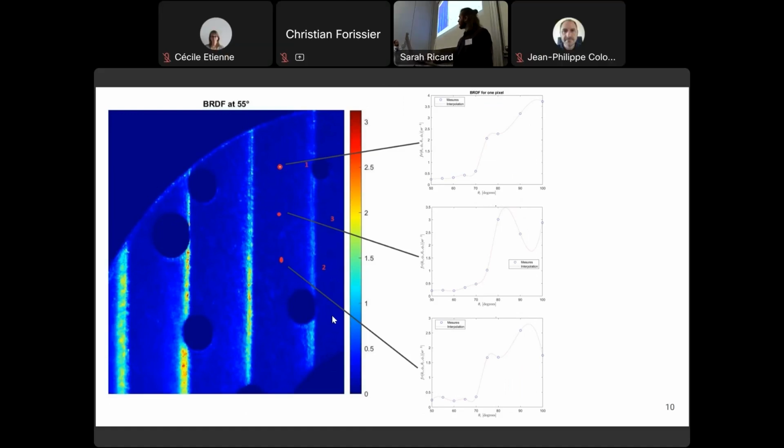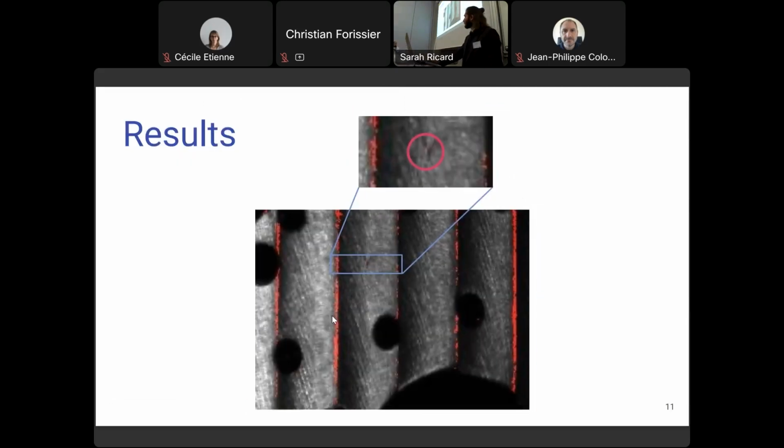On the first and the second one, we see a peak between 90 and 100 degrees. Here we have a slightly different peak located between 80 and 90 degrees. At the end, we compute that for all pixels, and we obtain a remarkable point, probably one artifact, and it corresponds to the peak between 80 and 90 degrees we saw before.